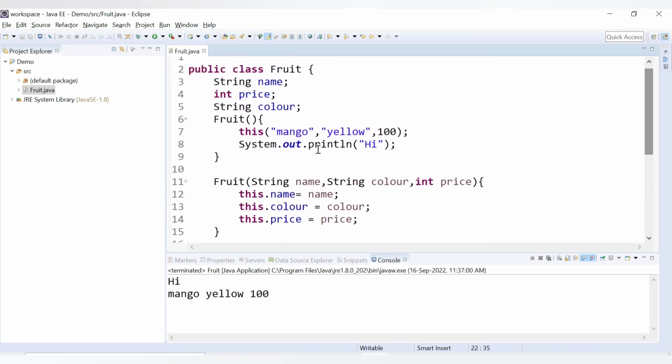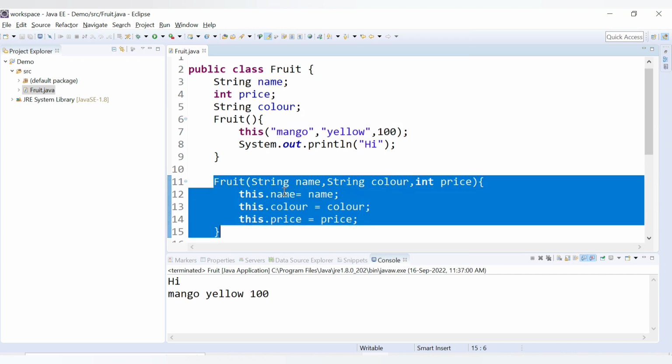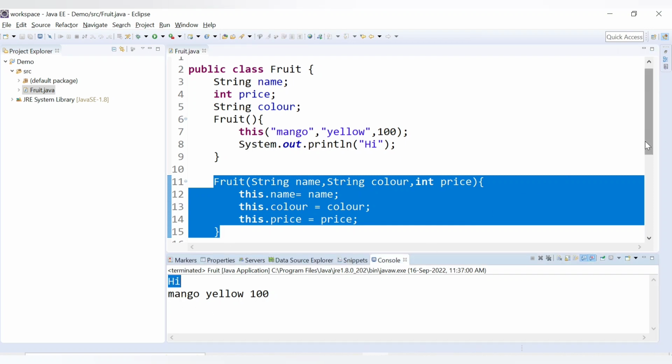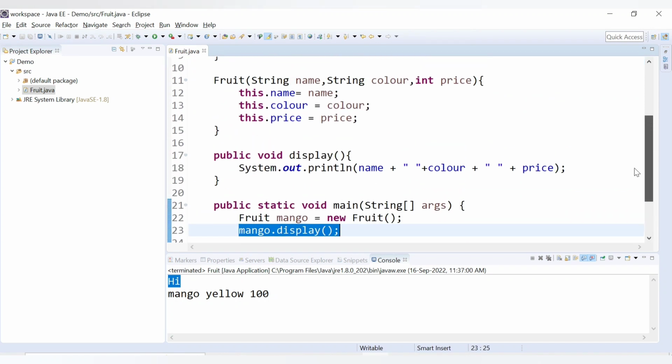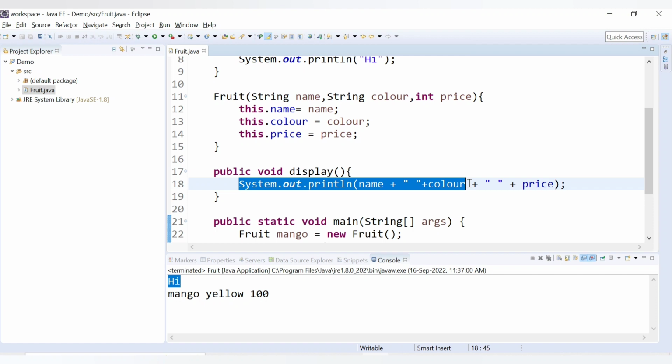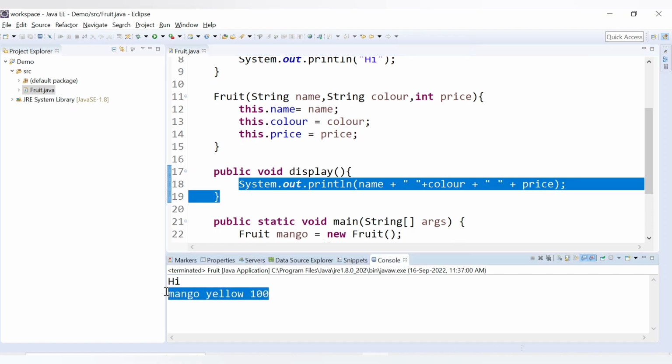So here we will come, and now from here the parameterized constructor is being called. So this particular part will be executed. Instance variables will be assigned the values and then it will print hi. So we are getting hi here, and after that we are calling the display method. Once you call the display method, this particular statement will be executed and we will get these values. So that is the use of this keyword.